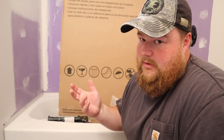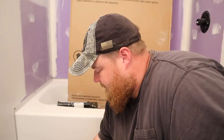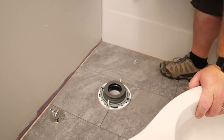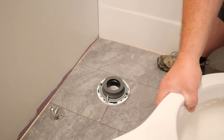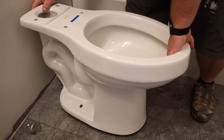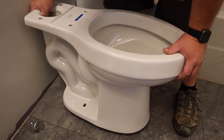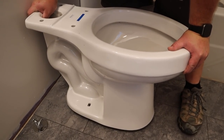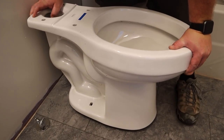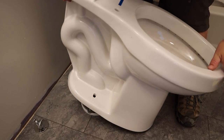Not too many. Actually, this one's reusable. Well, that's good. They say it's reusable. I would never reuse it. Whatever. All right. Let's see you sit it. Don't sit on it yet. It's not going down.